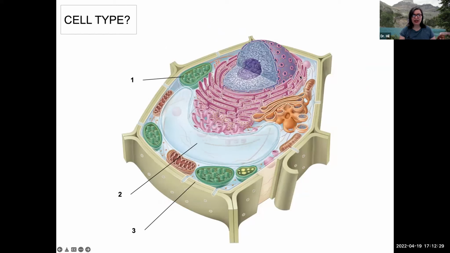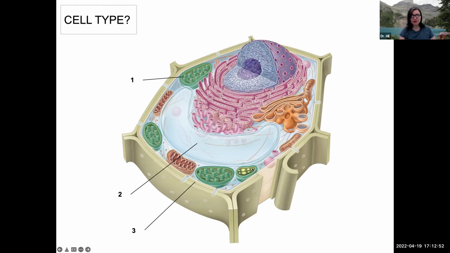What cell type are we in now? That was clearly either an animal or some kind of protozoan. What is this? There's actually two options that would be good. Yeah, it could be a plant cell, probably is a plant cell. It's also possible it's an algae. Some algae are multi-celled, though they're not macroscopic. They have a few cells, so it's possible.